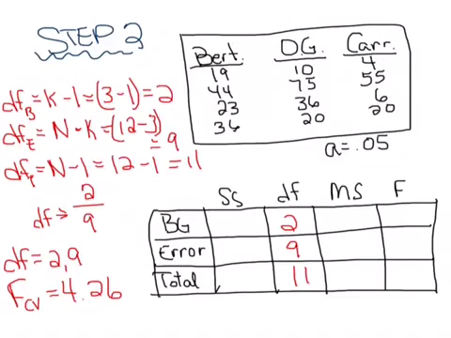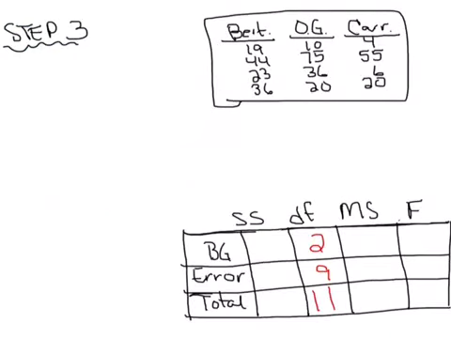Now we can move to step 3, and usually the first part of step 3 is me getting my basic statistics to calculate. For step 3, we're going to use our data set and start calculating the basic statistics that we're going to need. Right away, I'm going to get sums of x's for all 3 of my groups. I'm going to name them group 1, group 2, group 3, so that when I'm using notations, I know what I'm dealing with.